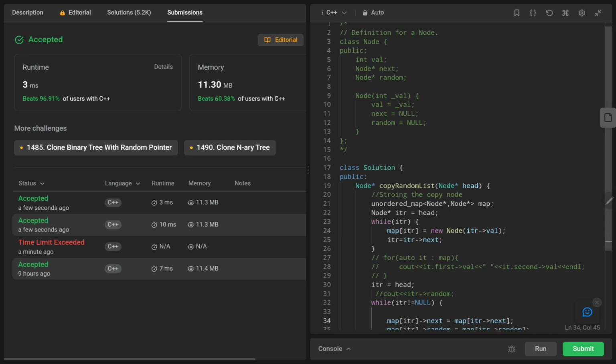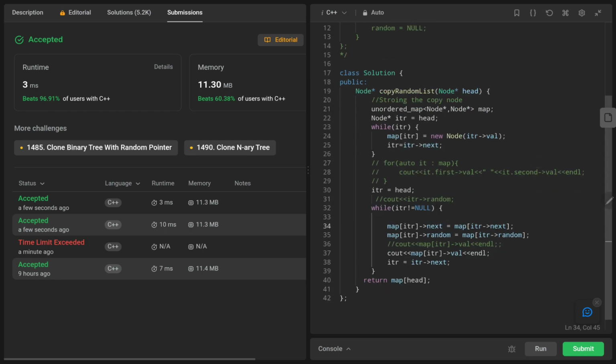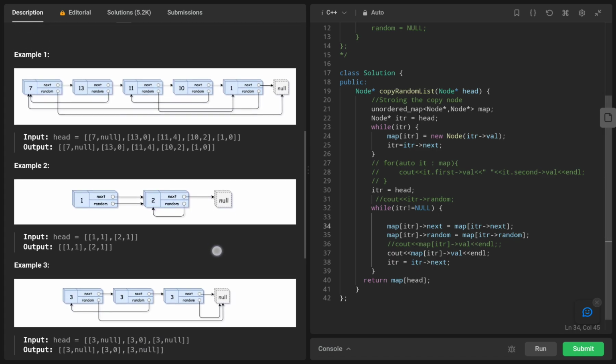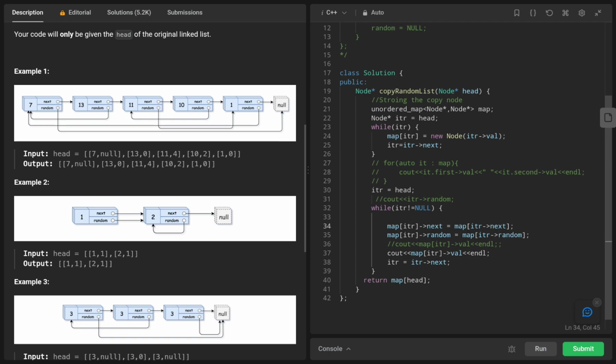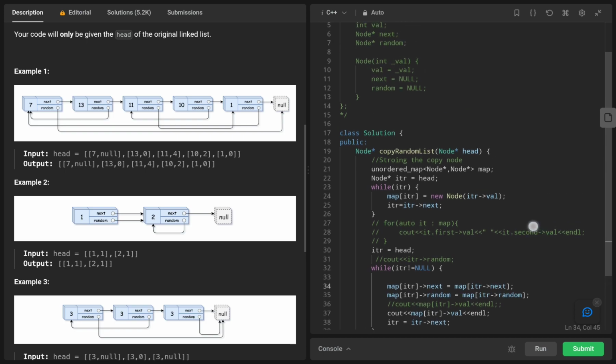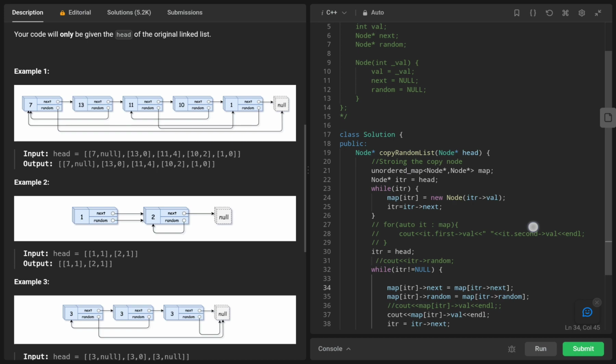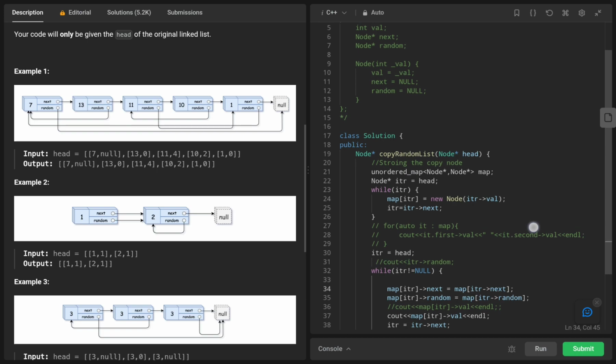This is the class of the node, defining the node of the linked list, and here is our code which we have discussed in the video, and you can see it took just 30 milliseconds. And this is the question part. I'll give the link of this question in the description, so do check it out, and first try to solve this question by yourself. If you can't, then look at the solutions and just get a reference, it's good practice to get a reference from the video solutions. Don't look for the complete solutions.